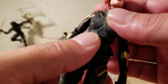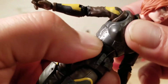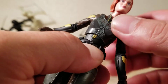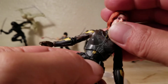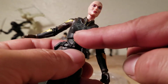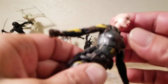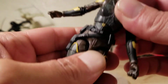Then you do have a diaphragm cut, but mine is really stiff. Not getting a lot of forward, and if you do get it, it just pushes it back. So I may pop her and maybe cut a little slot so she can get some crunch. Do get a little bit of back out of that, and you're getting a bit of rock.